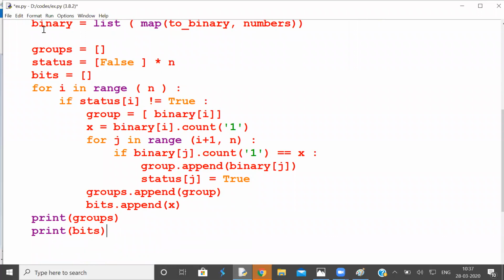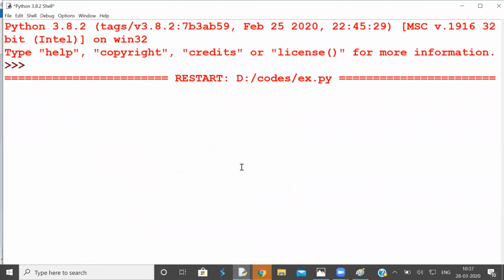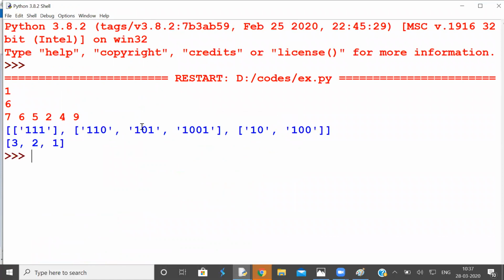So take one test case, 6 numbers, but the numbers are 7, 6, 5, 2, 4, 9. So 3 bits group, 2 bits group, and 1 bit group.